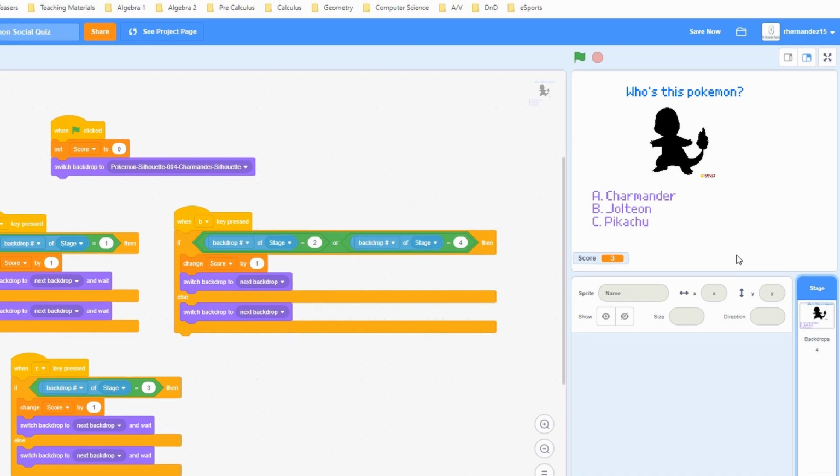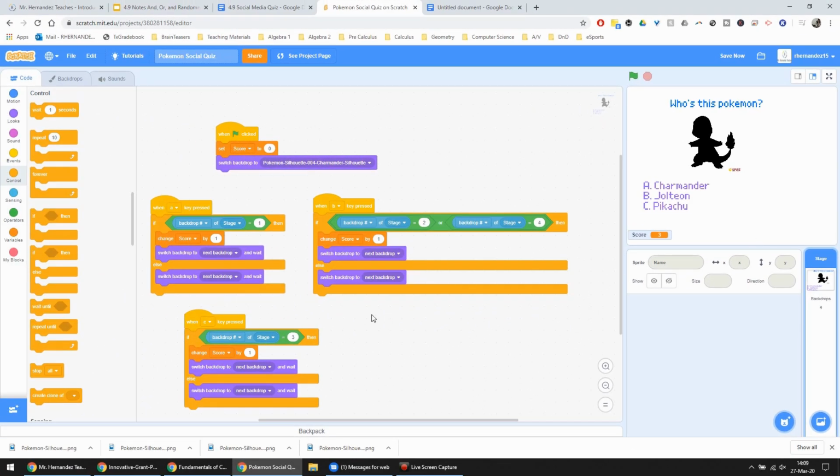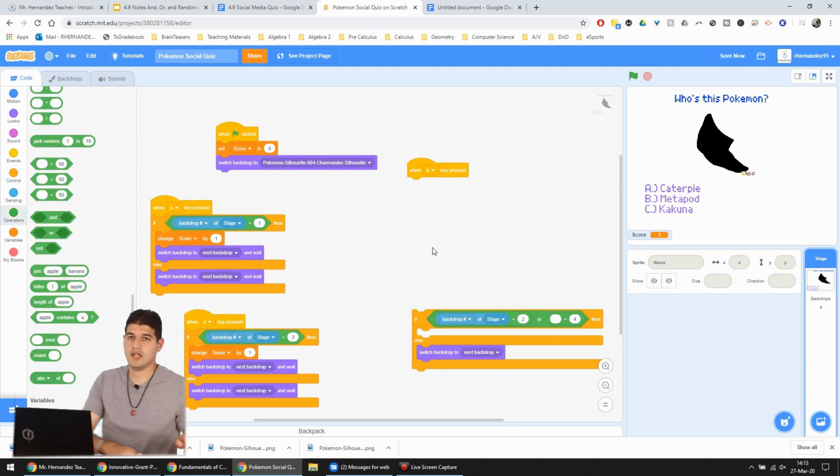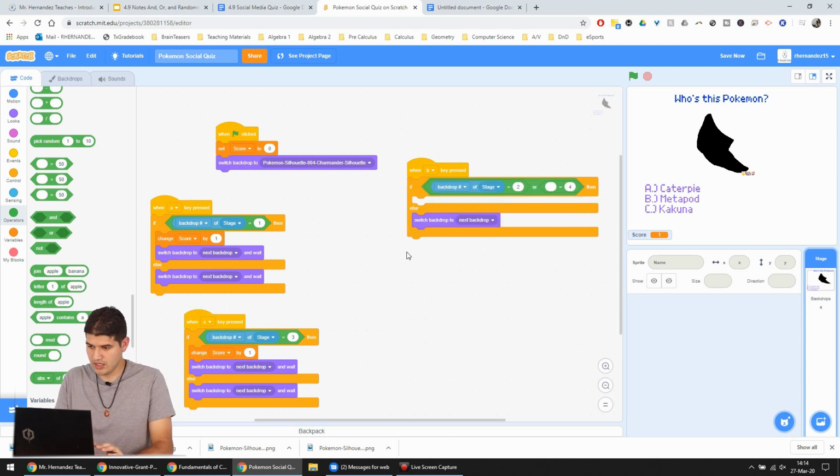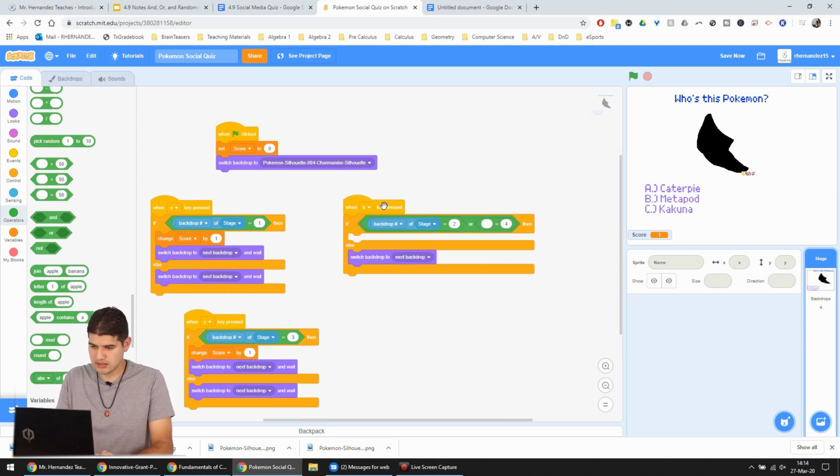All right, so on the last one, what we can do is we'll do another if here. I'm going to have to add an if statement into both of these to see what's happening here. Okay, I like this here.